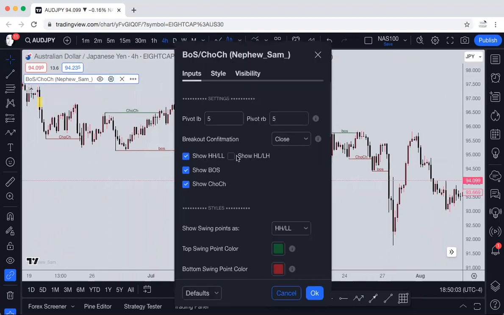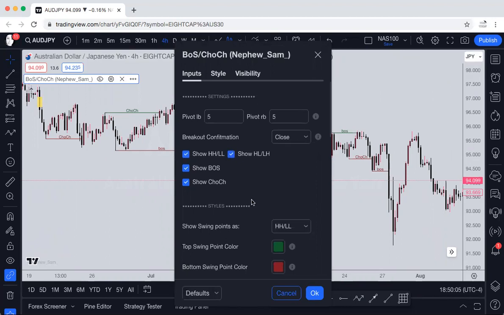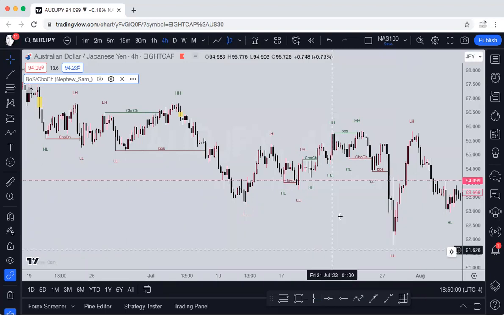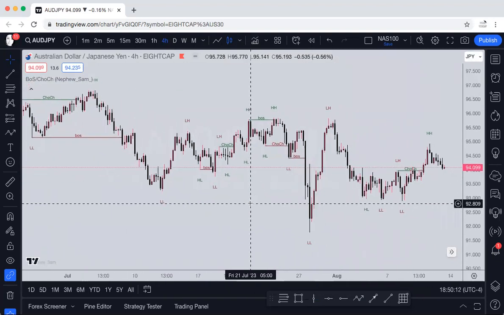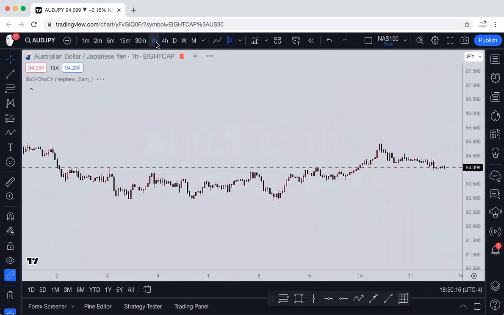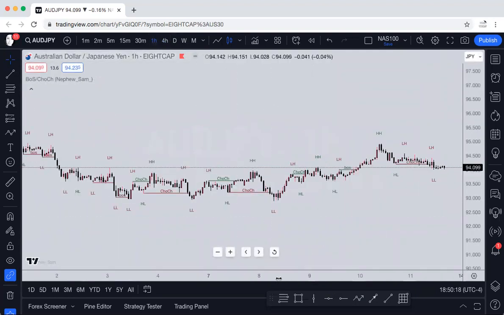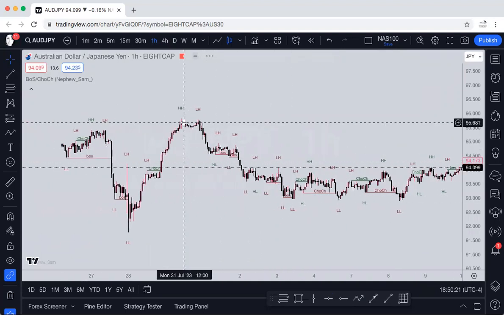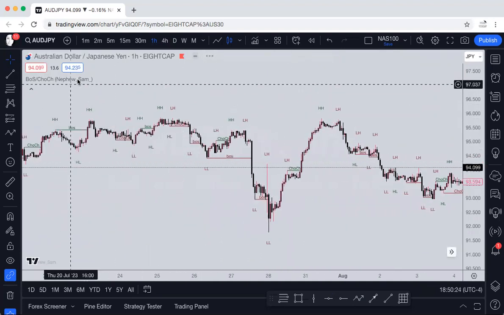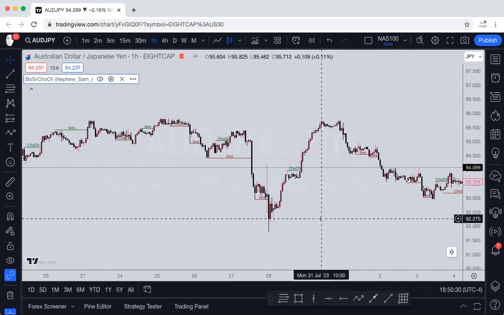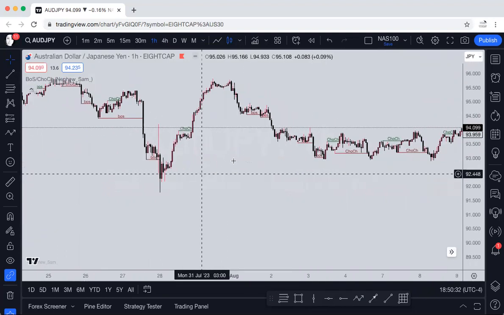It can show you higher highs and higher lows. Okay, and it does show fair value gaps, but for this example, we're just going to be talking about your breaks. Okay, I can drop to the hour. For me, seeing the lower highs and lower lows, it's really just too much on the screen. So I prefer not to have those on, but if you're still having trouble seeing them, then of course you can actually have them on, no big deal.